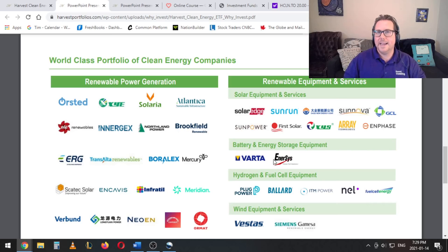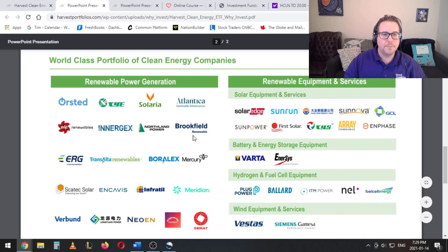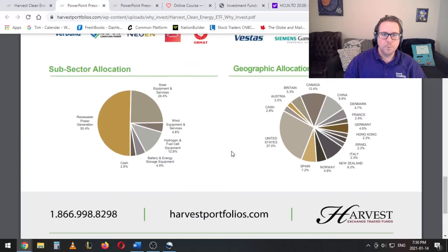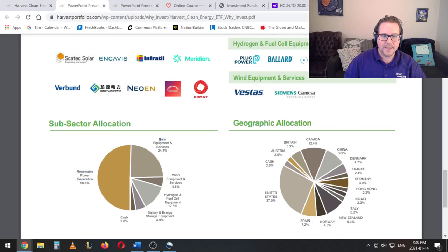My guess is that these battery storage companies are going to be more grid scale. My expectation is that this is really large-scale renewable energy, overwhelmingly going to be solar and wind. And remember that because of the equal weighted methodology, basically every single one of these companies is going to be at roughly two and a half percent. So it'll be interesting to see over time — every six months there are little fluctuations, but then after six months they'll kind of snap back to that two and a half percent weighting. When we look at the breakdown, again most of it is renewable power generation — these utilities — and then solar, and then really just a little bit of cash, but I don't think that's a problem. I would like to see them put that to work.